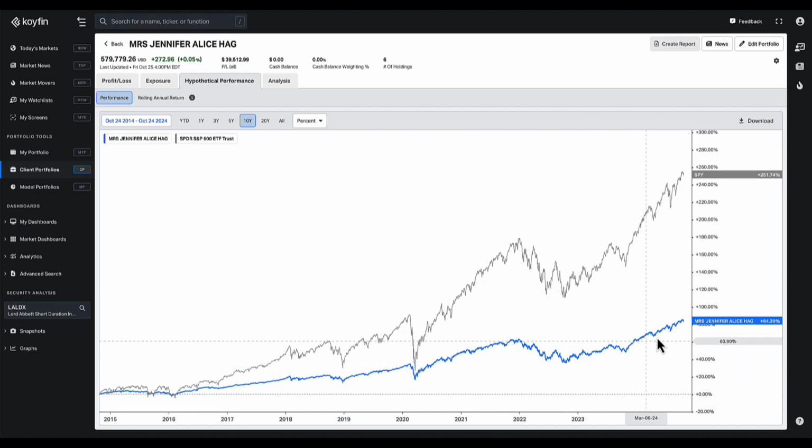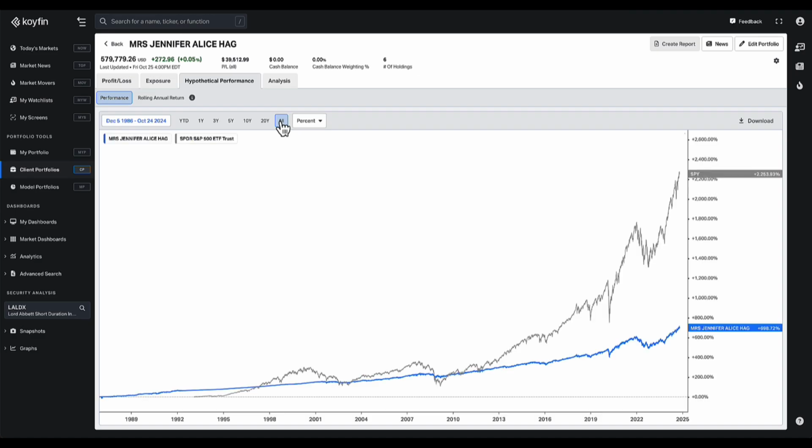So this performance assumes that the portfolio was held with the current shares that are held today, and then calculates the performance historically. If there are stocks or securities in my portfolio that didn't trade at any point in time, this basically rebalances the shares out and purchases the shares when they started trading.